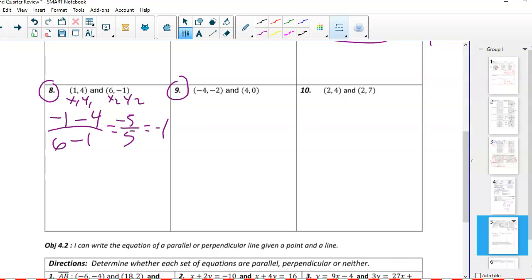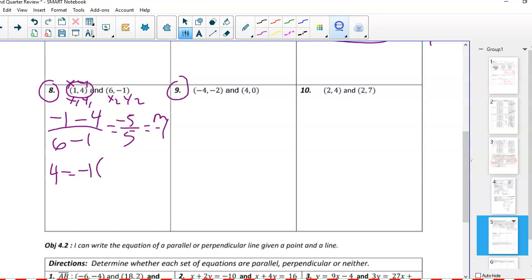Okay, so we have our slope. We need to find our y-intercept. You now have 2 points to choose from to help you do that. Which one do we want to use? You could use either, it doesn't matter. We're going to use this first one. So remember that this is x, this is y. We have m, we're looking for b.